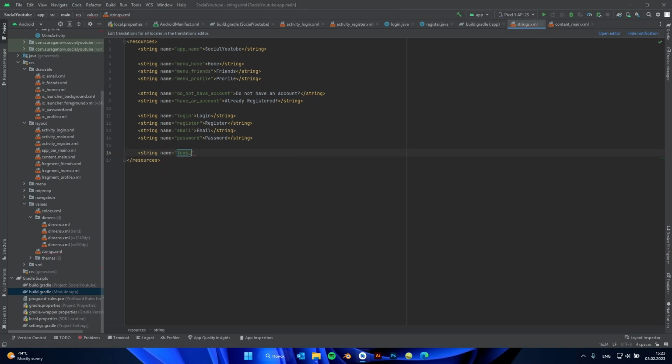So we're gonna say toast underline error empty login register credits. Please enter the values.